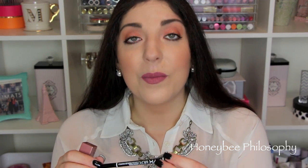Next product, not so in love with. It's the NYX Micro Brow Pencil. I did use this up. I was in the shade, I say that loosely because it wasn't a good color match for me, in Brunette. The product itself is a nice thin point, just like the brow was from Anastasia, and it does have a little spoolie on the end. However, the coloring is just too red for me in all of their brow products, any of the Brunette products, and the color just doesn't work for me.